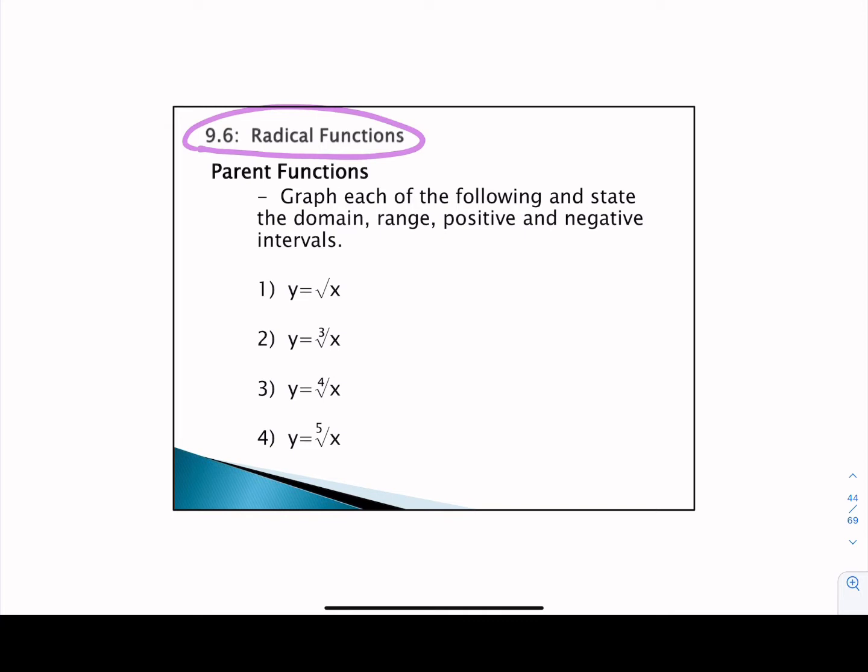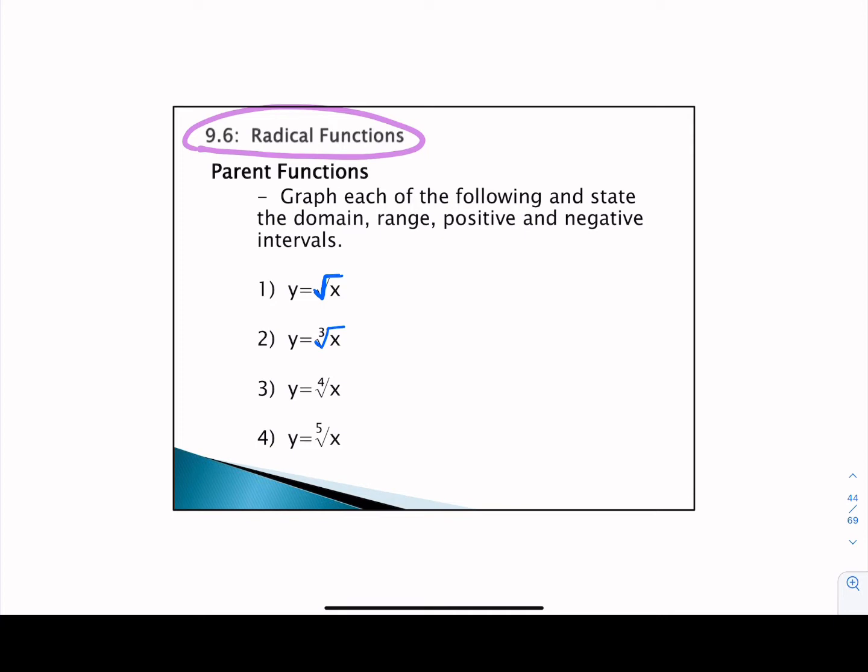So to see what a radical function looks like and how it behaves, we're going to first graph some parent functions. The parent functions you see listed below involve root symbols. So we've got the square root of x, and again, this square root symbol, just to make it super clear, we're looking for the square root of x. We're going to also graph the cubed root of x, the fourth root of x, and the fifth root of x, and see how those graphs behave in comparison.